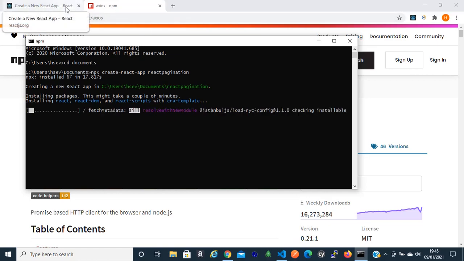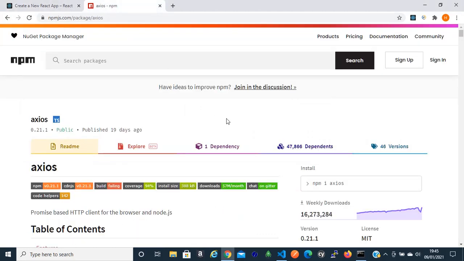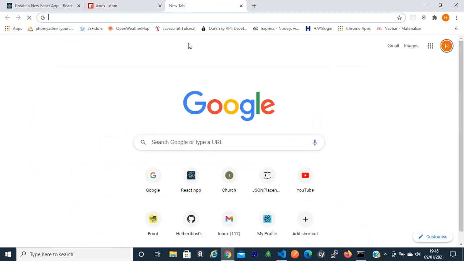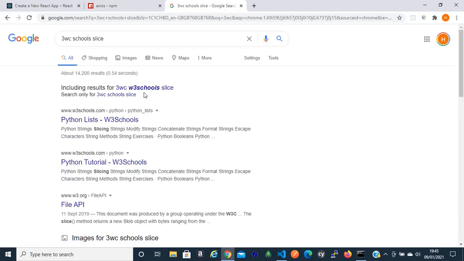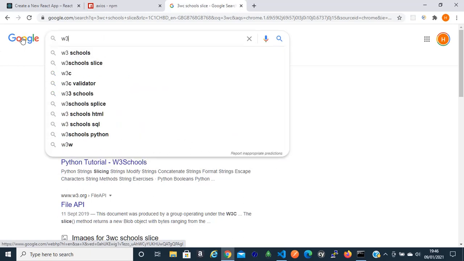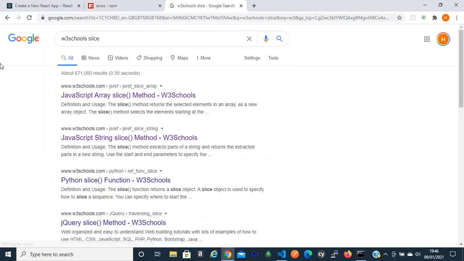What else are we going to use? So that one is there. We're also going to use JavaScript functions. W3Schools. I'm going to use this function as well, slice. I will use this function.